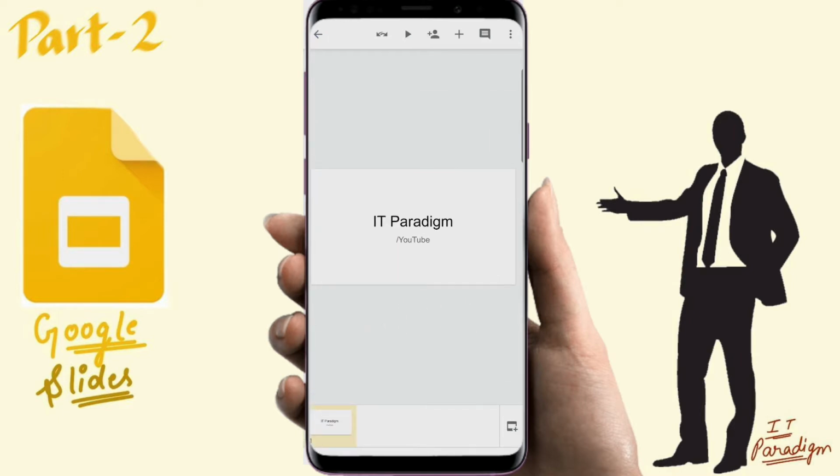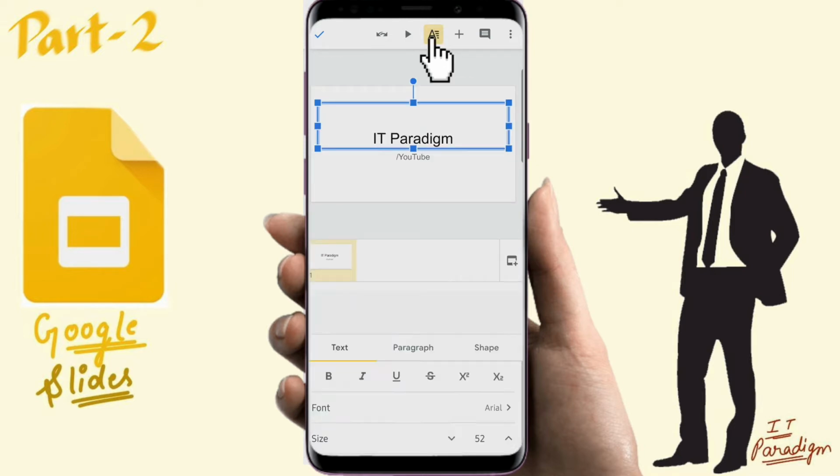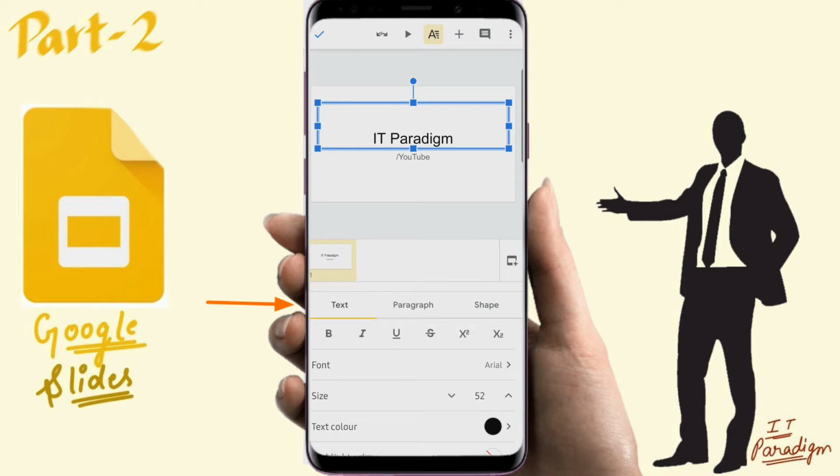Now under the formatting there are so many options that it is a difficult task to take their names. So let's explore all the options that we get under text formatting. Select the text box, go to this A option at the upper side of the screen, and under the text we get so many options: bold, italics, underline and strike through. You can see the text formatting is applied to the text. We can remove the formatting by tapping again on these icons: bold, italics, underline and strike through.